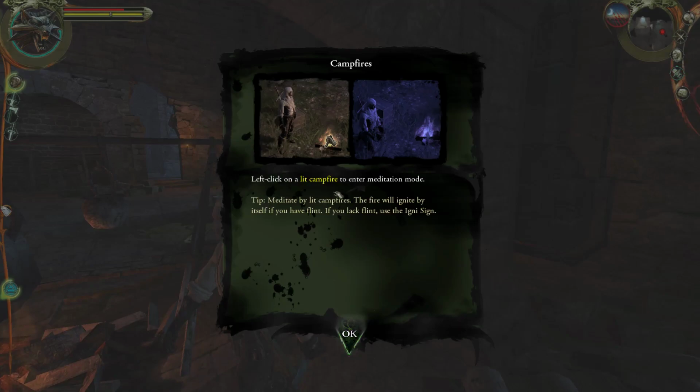Left click on a lit campfire to enter meditation mode. Meditate by lit campfires. The fire will ignite by itself if you have flint. If you lack flint, use the Igni sign.